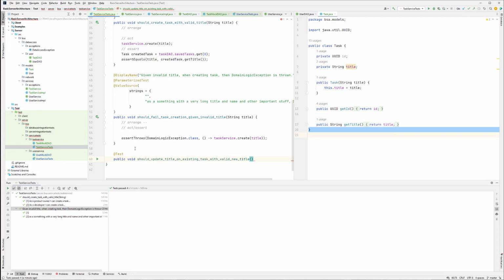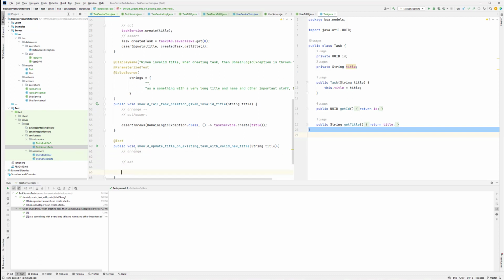And let's just give it a few arguments. Title and arrange, act, assert. What do we need to do? Well, I need a new task first. Task, new task.